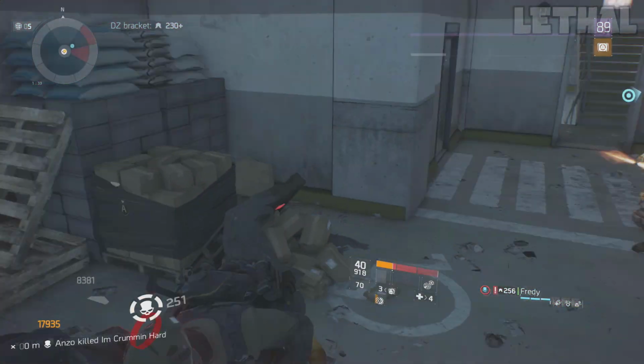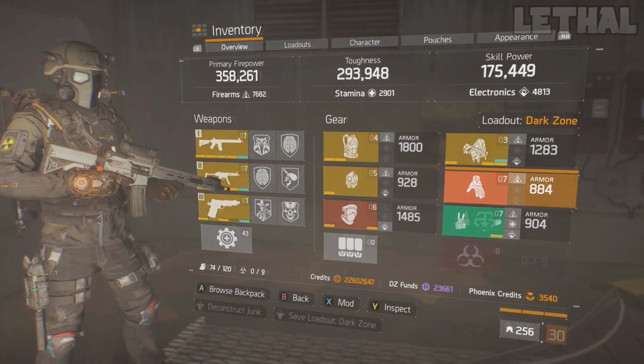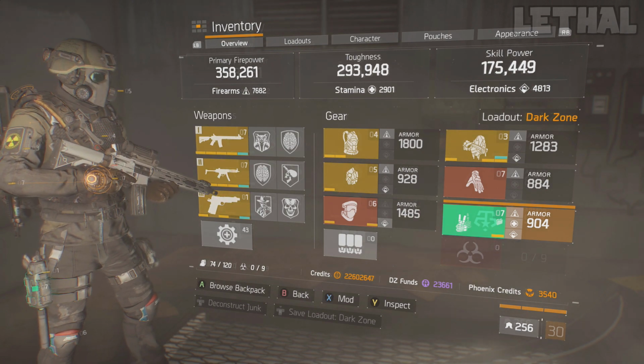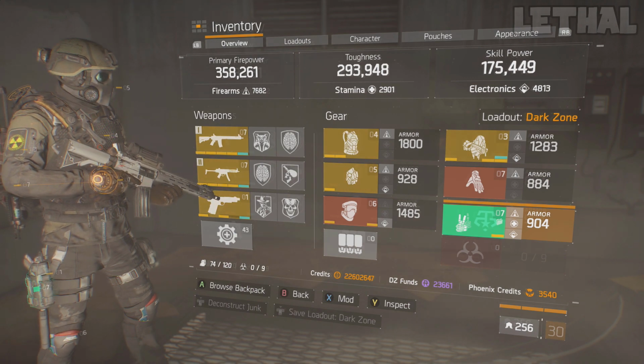So without further ado, this is the build. As you guys can see, it is a high-end / exotic build with a little greeny holster in the back, and the reason I have that is for the higher stats. As you guys know, classified gear rolls better stats, and you can also reroll it twice, so you could potentially get that god roll piece of gear.